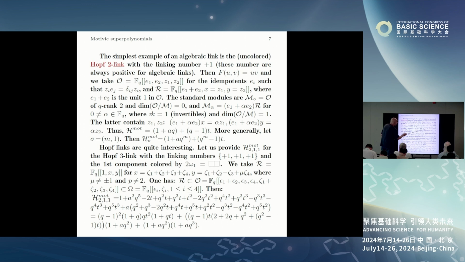So this we can make 1, because everything is up to proportionality. And here we have Q minus 1, so here we have Q minus 1 instead of Q. With Q it would be the trefoil, but now it is Q minus 1 times T plus 1 plus AQ. Pretty much the same calculation, some kind of uniformity. And then we see the first example where the coefficients can be negative, which is, of course, very important.